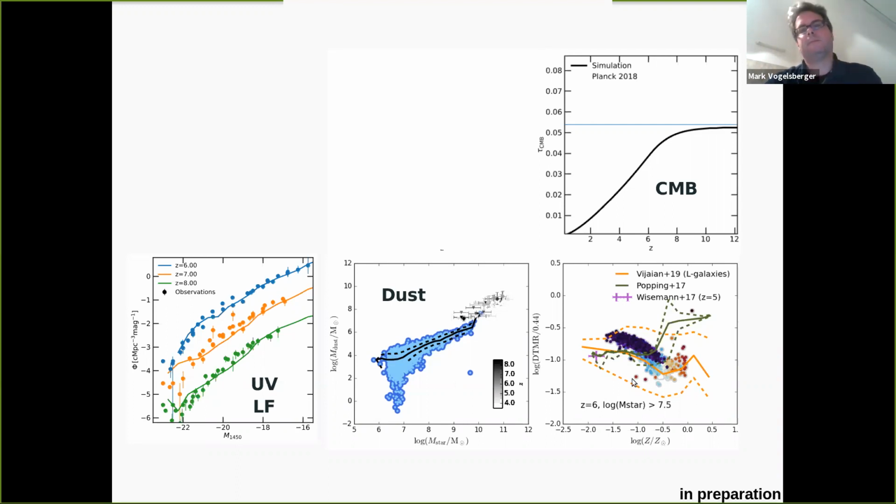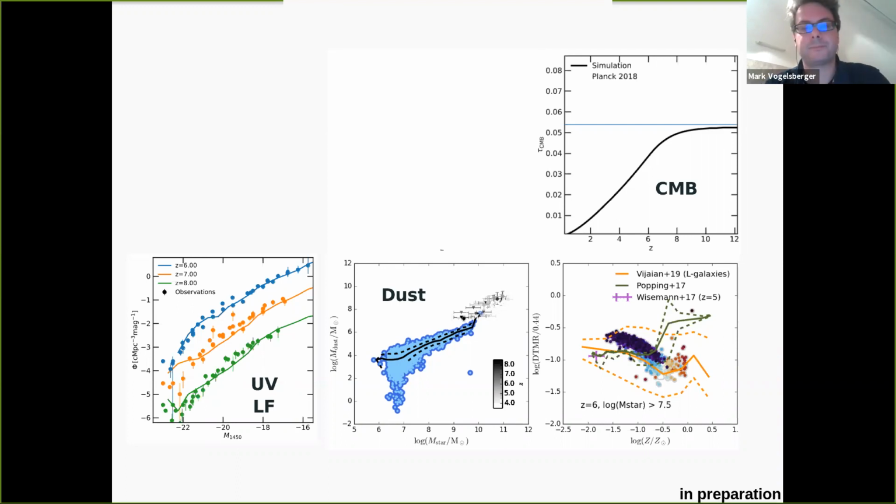Yeah, so again, I wouldn't say that this looks perfect already, but it's at least encouraging, so that we are more or less on the right trajectory. And so this is something that we are pushing now. The simulations are running at the moment, in Germany, in Munich, and we hope we have some results in a couple of months.